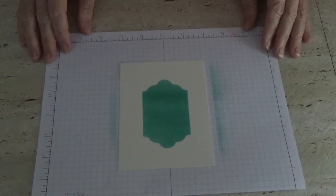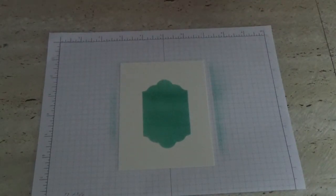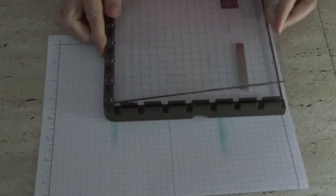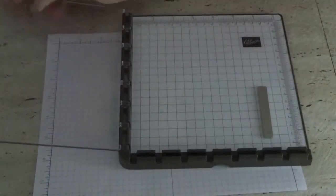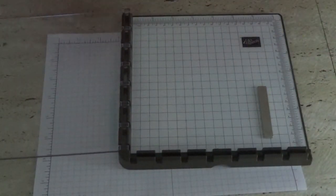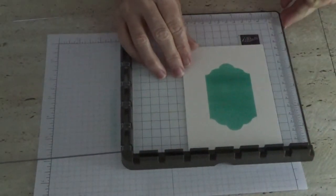So now what I'm going to do is I think I'll use the Stamparatus. I didn't use it when I did the other card, but I think I will use it just in case I need to re-stamp it. And now I'm going to pop that up there.